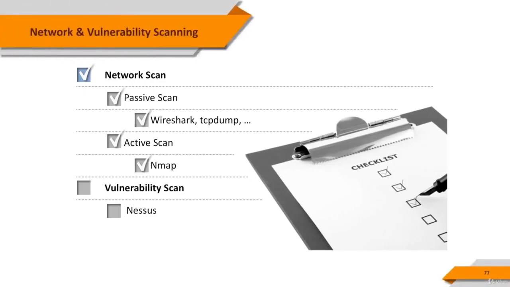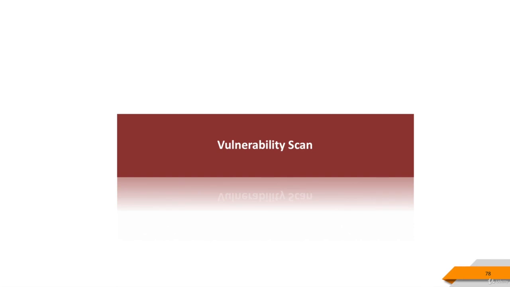So there, we've scanned the network and discovered all the systems, ports, and services. But now it's time to scan for vulnerabilities. Vulnerability scan is one of the most important parts of a penetration test or ethical hacking. Vulnerability scanning is an inspection of the potential points of compromise on a computer or network to identify security holes. A vulnerability scan detects and classifies system weaknesses in computers, networks, and network devices, and predicts the effectiveness of countermeasures.